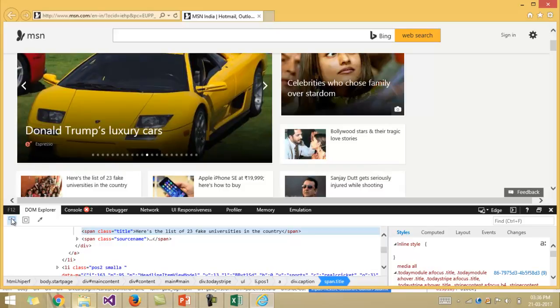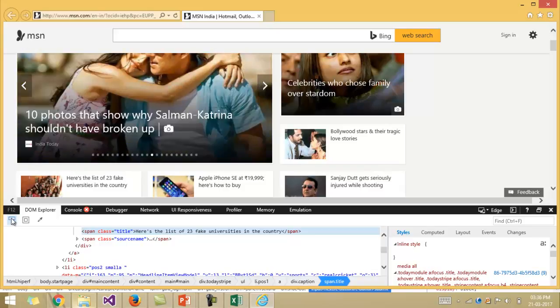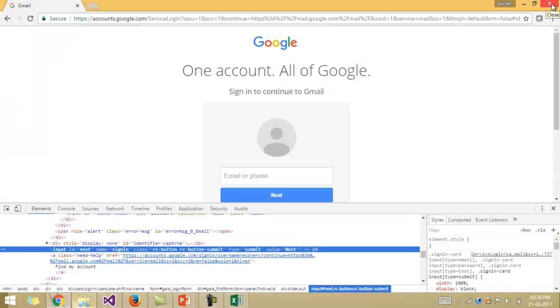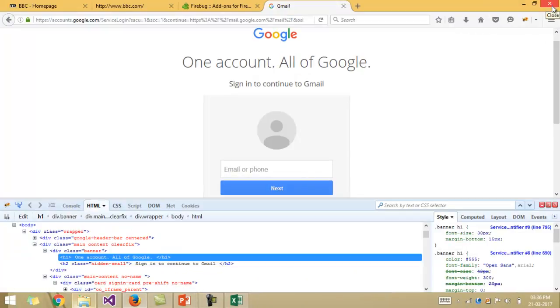But we don't actually do it like this. We just investigate in the Firefox browser only, and we don't need to do it separately in all three browsers, Chrome, IE and Firefox. It is because the page source of the website remains the same across all the browsers.